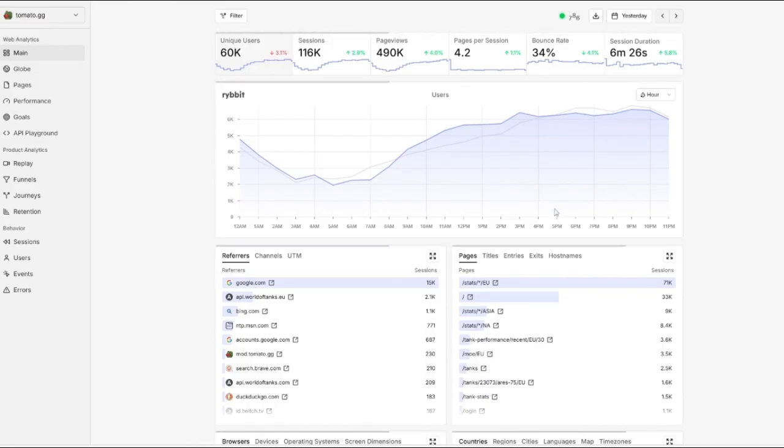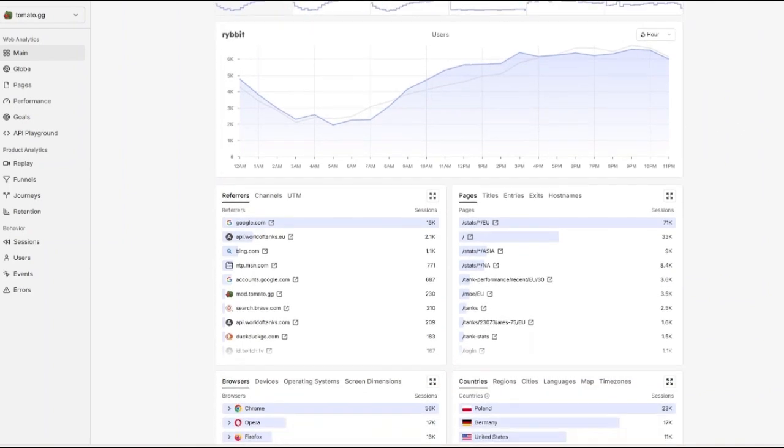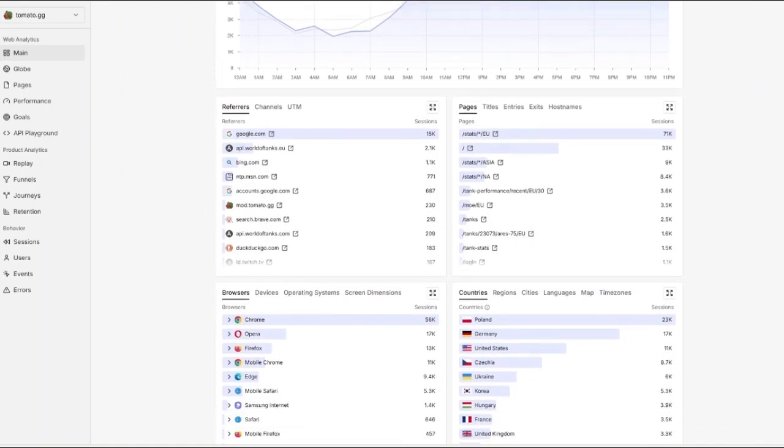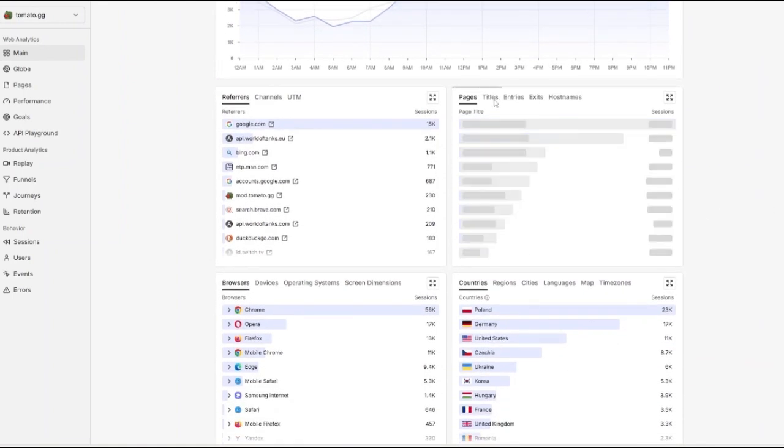Now, let us talk about the main features of Rybbit. Core Analytics. As you can see, this is a demo version of Rybbit where you can see core details. Right out of the gate, Rybbit gives you all the essentials: page views and visitor counts, traffic sources so you know where users are coming from, device types, browsers and locations, as well as bounce rates and engagement metrics. All of this is presented in a clean dashboard that's easy to scan and understand at a glance.